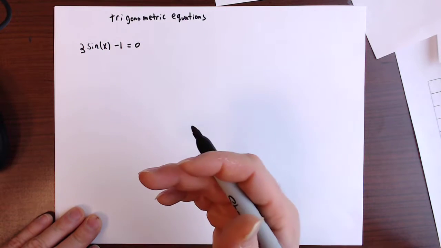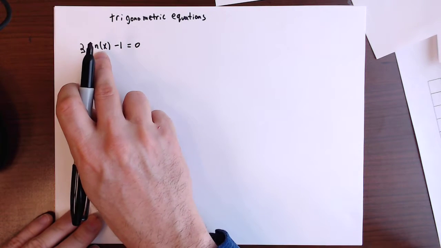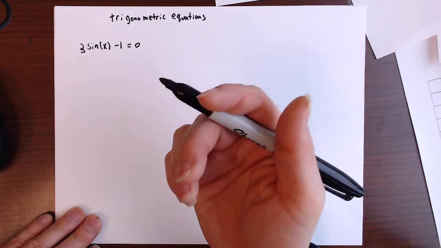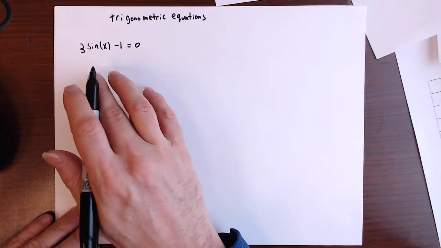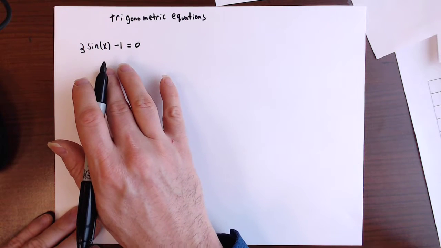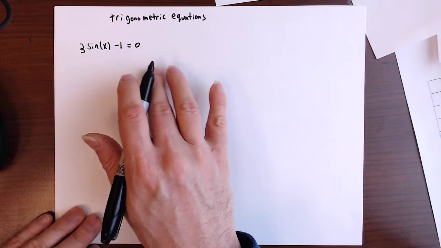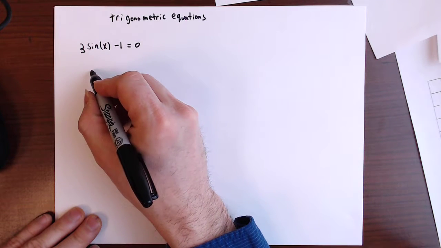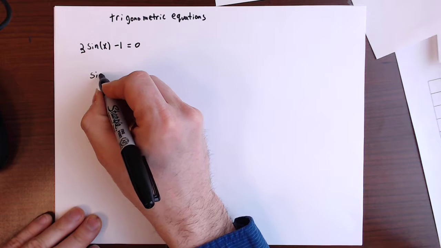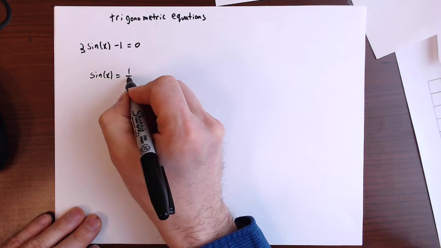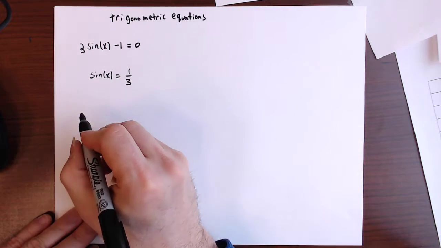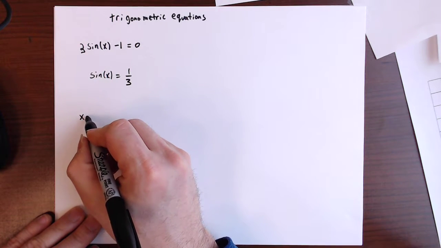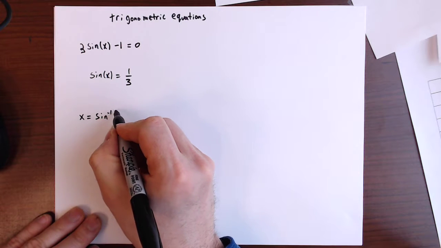When you have an equation like this where you only have a single sine, cosine, or tangent, you can do it by just straightforward algebra to get it to an expression like a single trig function of x equals a constant. So let's do that first. Adding 1 to both sides and dividing by 3, we can reduce this to sine of x equals 1/3. So your first instinct should be to solve this by just saying x equals inverse sine of 1/3.